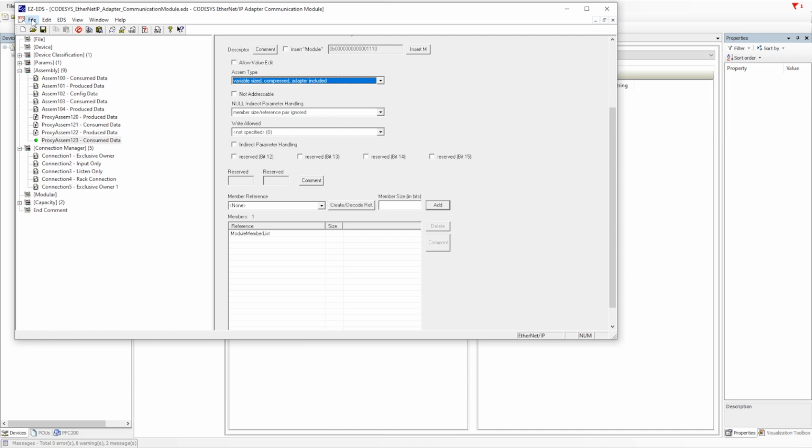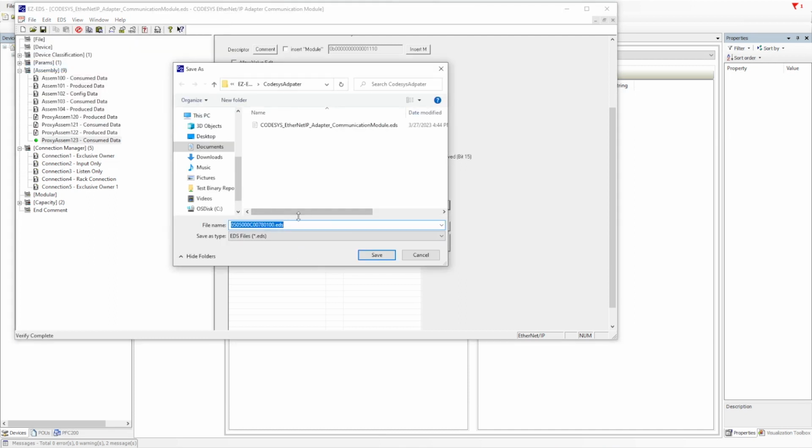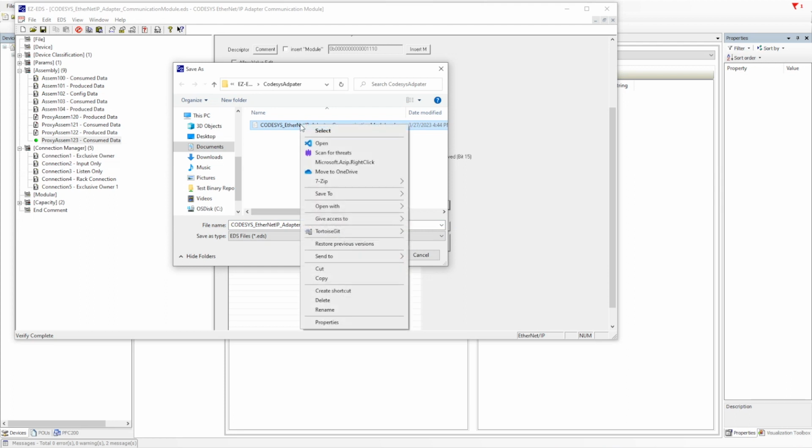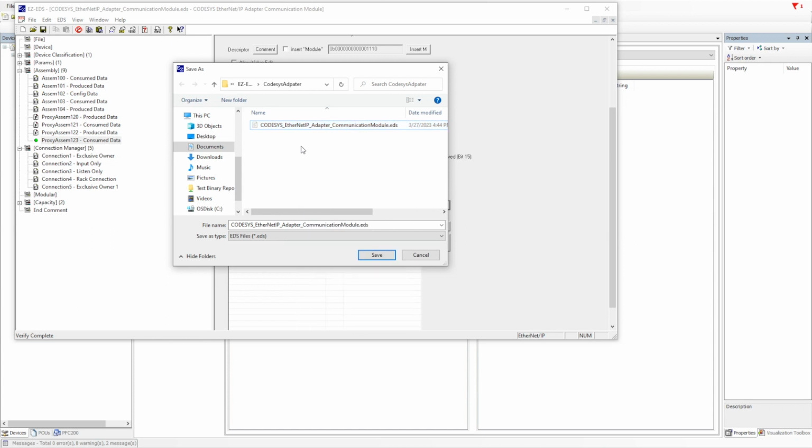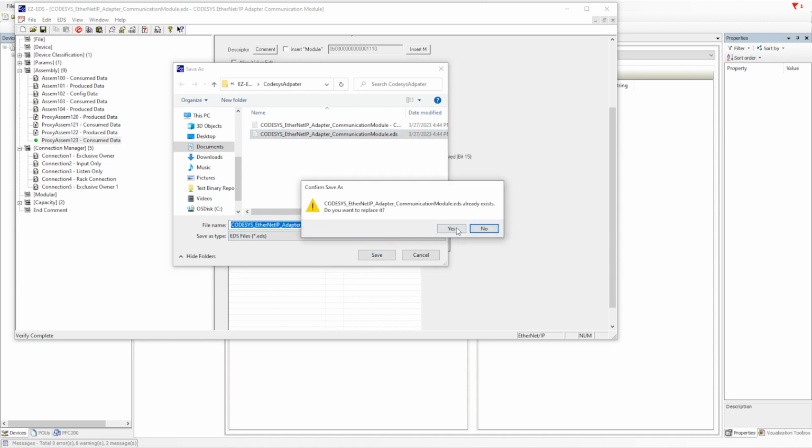So this is done. We can now save as. I will overwrite that particular file. Let me take the backup first, and then we can save over that EDS file.